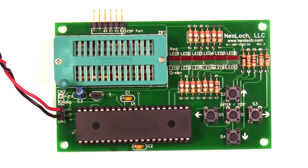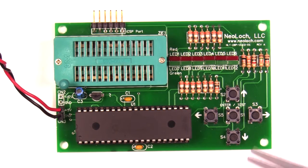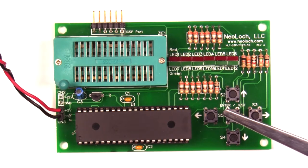So I changed the design. Here's the new design. Let's take a look at each of the changes I made and how I was able to increase the capabilities of the tester while using the same number of IO bits on the microcontroller. The old design uses eight IO bits to control the LEDs; by changing the way the LEDs are controlled I was able to get the number down to six IO bits while adding more LEDs to the circuit.